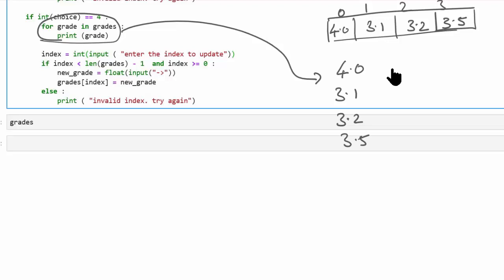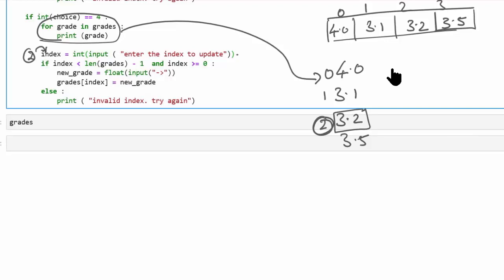So which one do you want to pop, or which one do you want to upgrade or update? Say we want to update this, right? So this is 0, 1, 2, second index. So enter the index to update. The user enters 2, and 2 is stored here in this index.